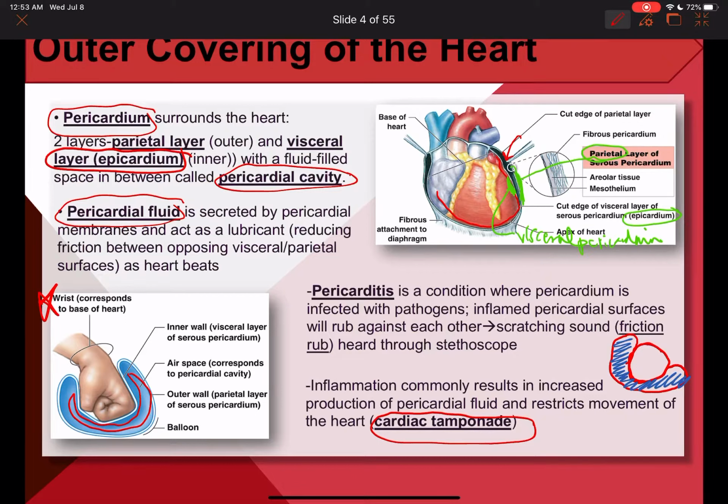All right, so the joke I usually make in class about cardiac tamponade is that the second word kind of sounds like tampon, and tampons are for females anyway, for plugging up the vaginal area so blood doesn't leak out. So you can think of this kind of like plugging up the heart. So the heart ends up not being able to move in that pumping action as efficiently as it should be able to. So that's one way you can remember as a joke. Not that it's tampon or anything, but that's how I forever can remember what cardiac tamponade refers to, that restriction of movement of the heart.